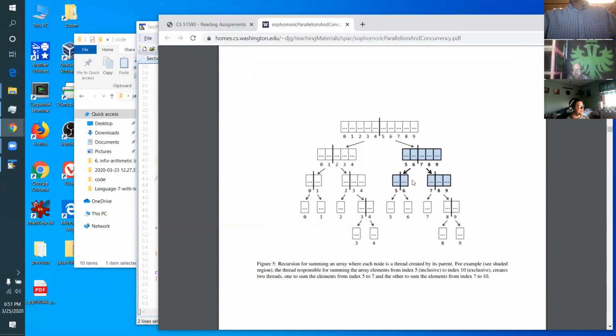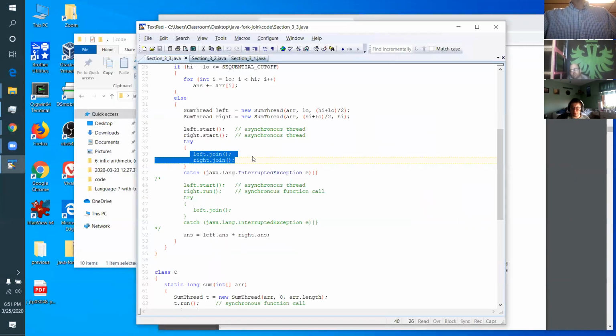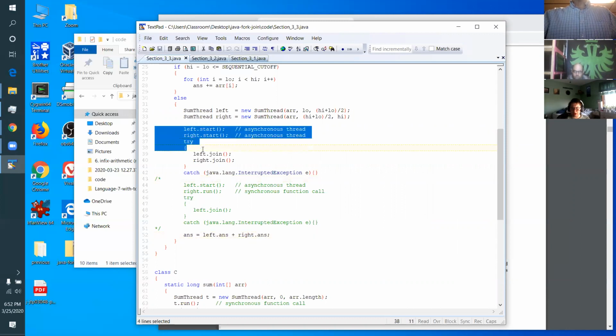While he's waiting, this one's dividing himself up into pieces. This one's dividing himself up into pieces, but he's just waiting. So he just waits there. So he starts up the two threads, waits, okay? Then when they're done, he can get the answer out of each of them, okay? Right? Now, that's one way to do this. And then there's actually a second way to do it.